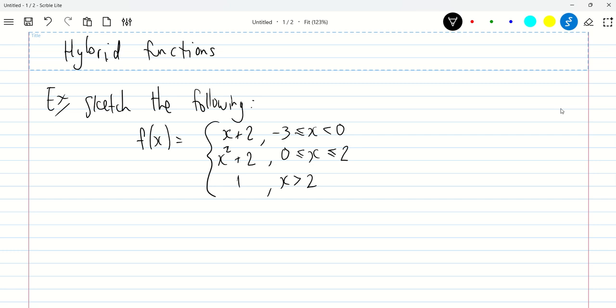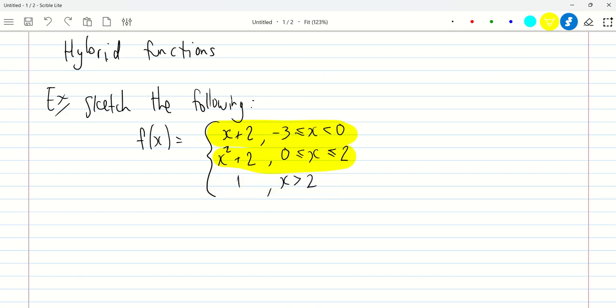Today we're going to look at hybrid functions, and just like a hybrid car is part petrol engine, part electric engine, hybrid functions have different parts to them as well. You'll see in the example that we're about to sketch, it's got three different parts to it. It's got this part, which will be defined for a certain domain, that part, which will be defined for another domain, and that part for something else entirely as well. The three graphs all go together in one graph, and you'll see what happens in a second. Okay, so that's what we're doing today.